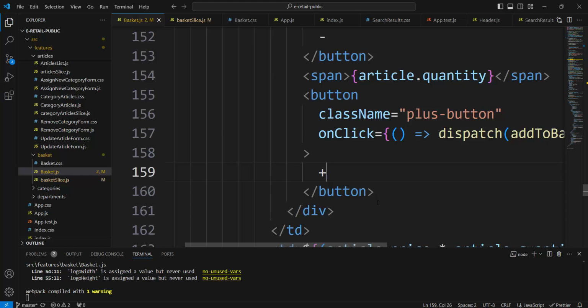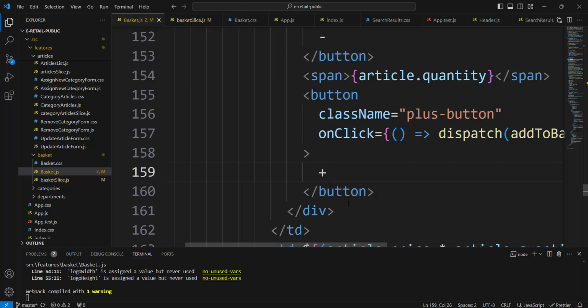But concentrate on this data flow: articles from the articles list, article excerpt, go to the add to basket reducer in the basket slice. We created a new articles array, take from articles only name and price, and created quantity and add quantity.